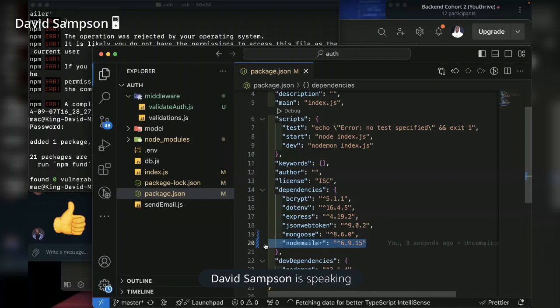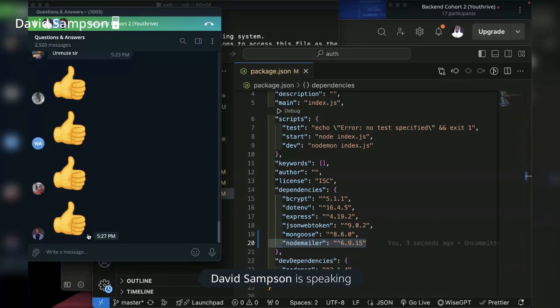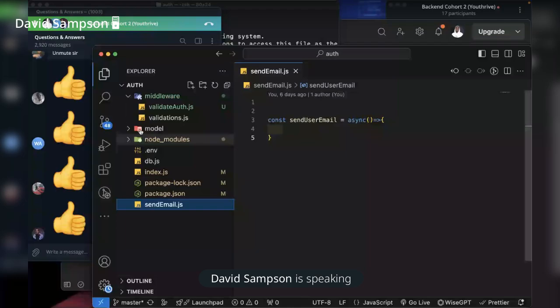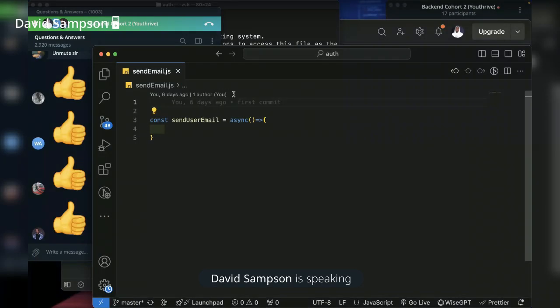So with Nodemailer, you can send different types of emails. You can send emails with no responder. That's what most companies want, like you send an email that they will tell you no reply needed. So what I'll do, I'll bring in Nodemailer here.